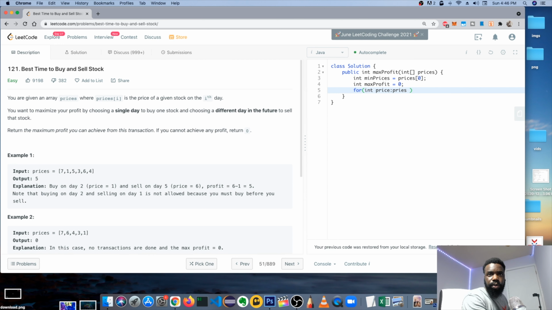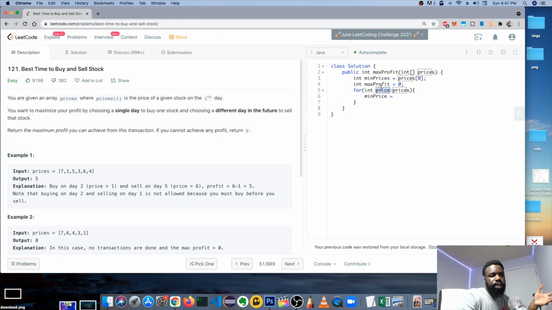What I want to do is have the minPrice, and I'm going to set that equal to Math.min between the current minPrice and the price iterating variable. So this price iterating variable serves as like an i in your regular for loop.